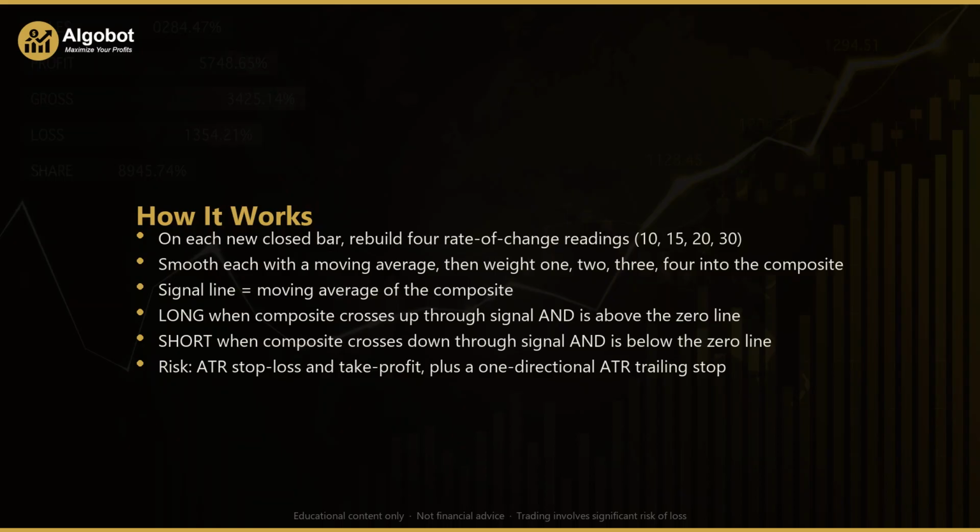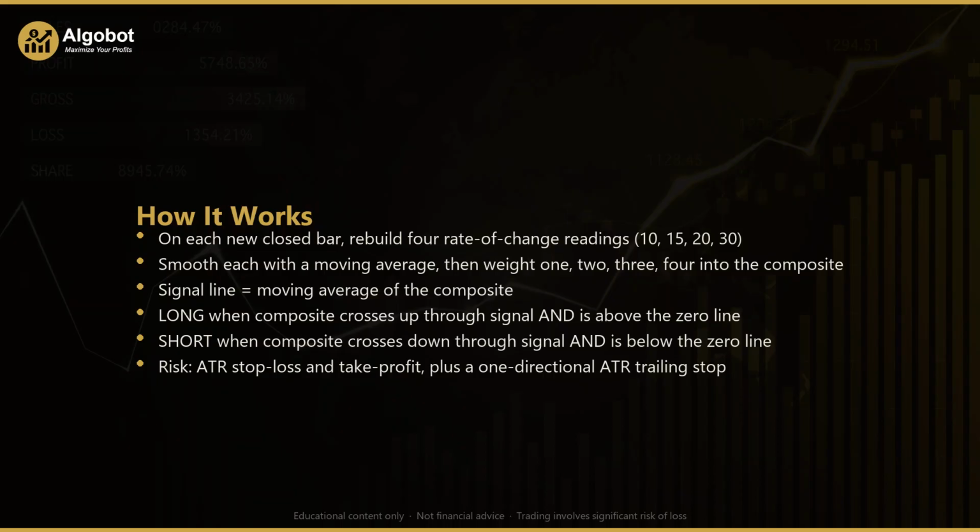Now the entry logic. The strategy watches for a crossover between the composite line and its signal line. A long setup begins when the composite crosses up through the signal line. A short setup begins when the composite crosses down through the signal line. But a crossover alone is not enough. The strategy adds a zero-line gate.